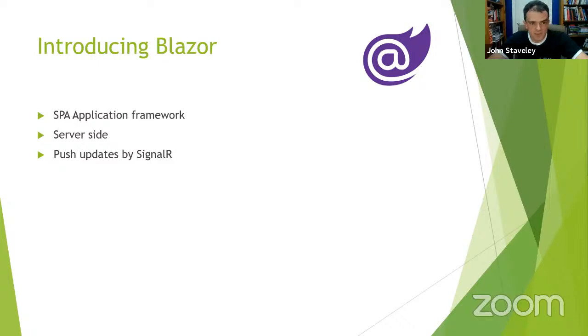So Blazor is a SPA application framework, a single page application framework. This version of it is just server side, which means all the code's running on the server rather than C# code running in the browser, which is the fairly standard example you see at conferences. And it has push updates by SignalR, which means if I change a property in a web page, it will push an update down to any clients of that page. So if I've got 100 people looking at that page and I update a property that's linked to a div, for instance, they will see that div update in their browser, be it on a PC or a mobile phone.